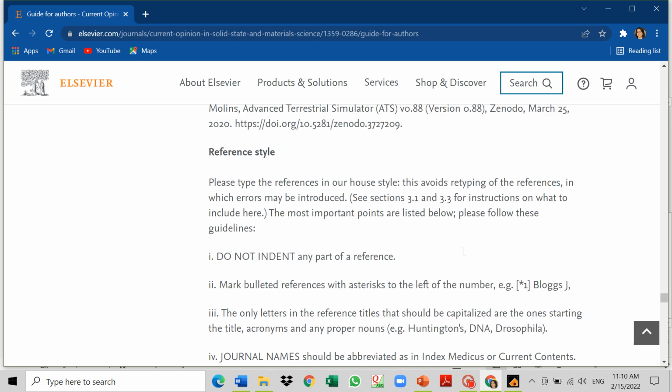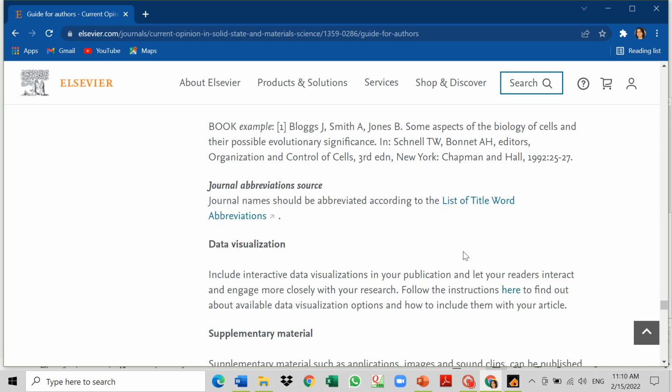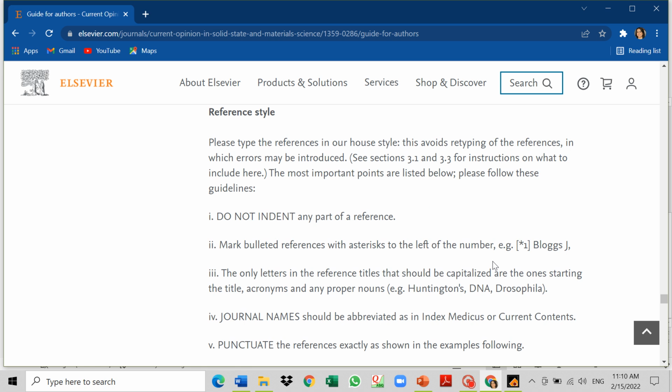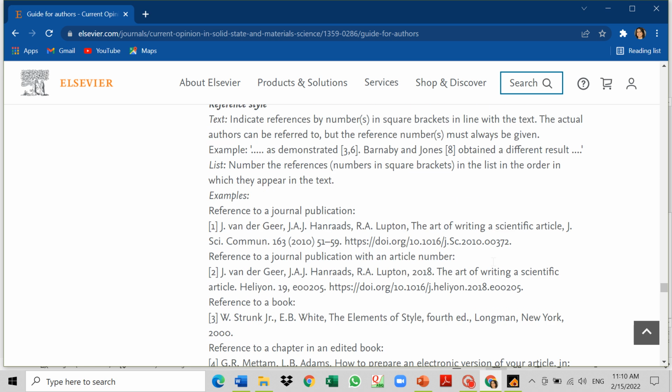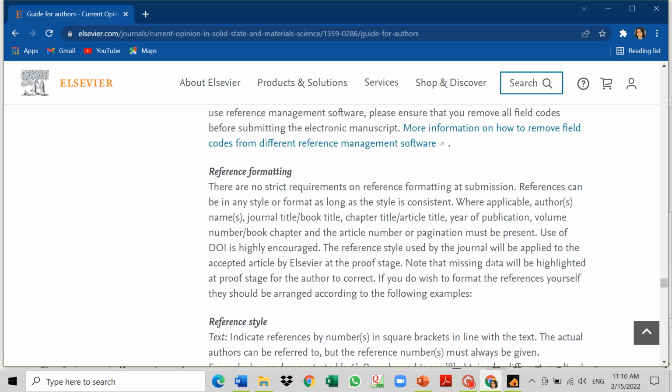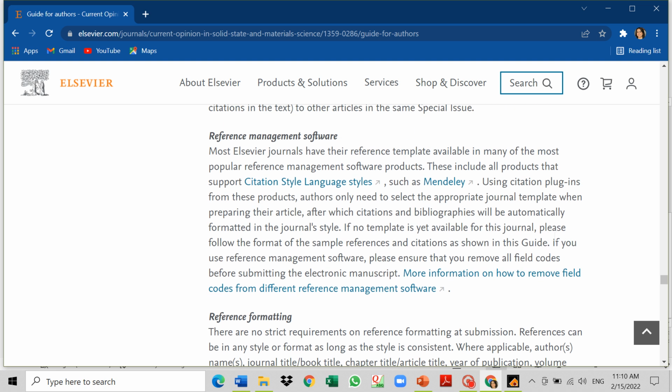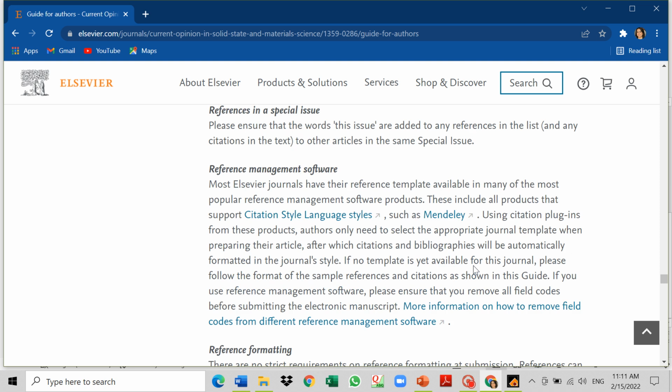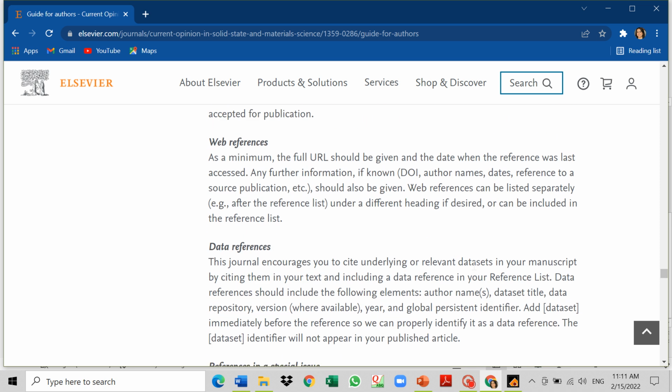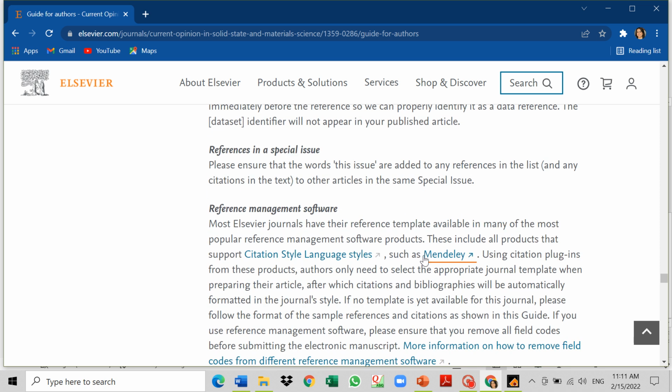You see, so this is the reference style guide, and also they have the list of word abbreviations, so you can also find that. So they have not so far added any. So this is the reference style. So with reference management software, they encourage that the references should be added with the citation style or citation language guide.